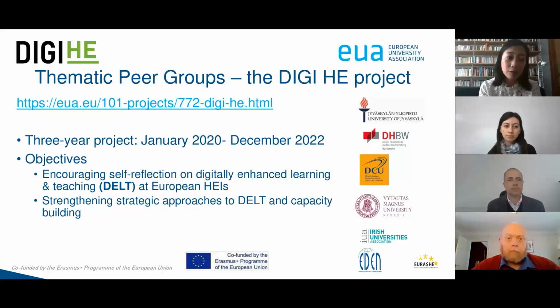This project is a 3-year project funded by the Erasmus Plus program, and the objectives are to encourage self-reflection on digitally enhanced learning and teaching at European higher education institutions, and also to strengthen strategic approaches to DELT and capacity building at institutions. It actually started right before the pandemic, so we planned it independently of the pandemic, but then it turned out that the project acted as a catalyst for further reflecting and engaging with institutions regarding digitally enhanced learning and teaching.